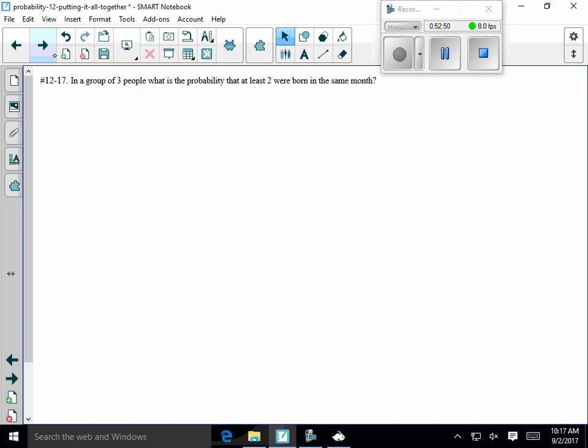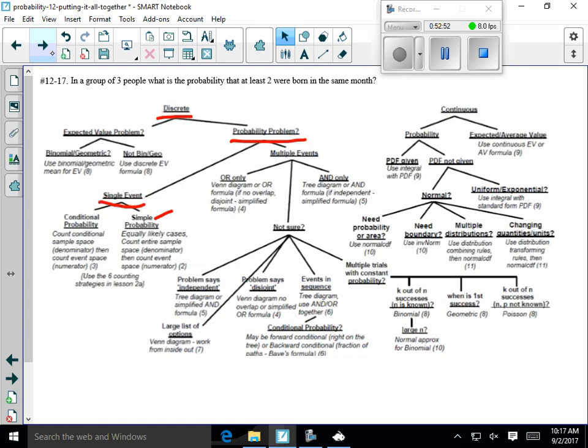Okay, so what do we have here? We're talking about numbers of people, definitely a discrete problem. It's a probability problem. I think there's multiple ways we could view this. One way would be to consider this to be a single event. In other words, we're just going to consider all the ways that we can have the 3 people interact, and then just consider them all at once as a single event. And we'll just say, okay, how many of those interactions would result in at least 2 of them having the same month?